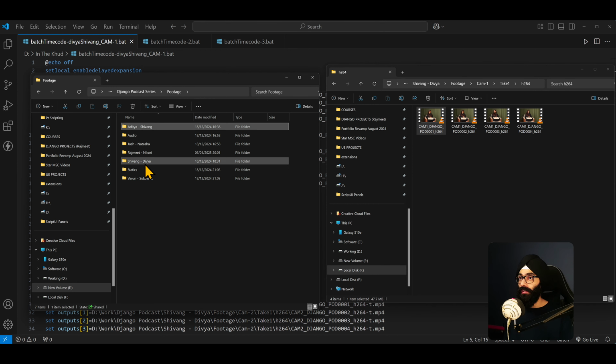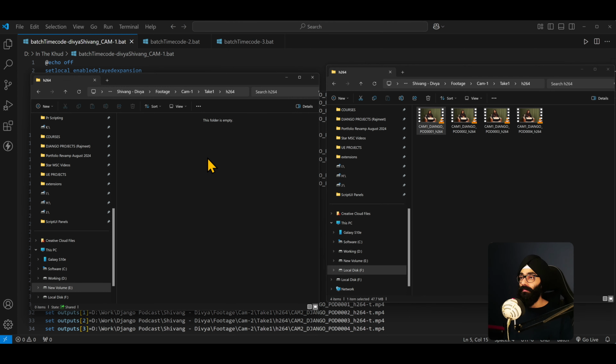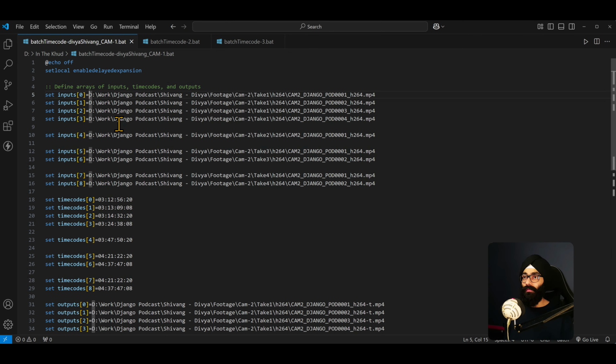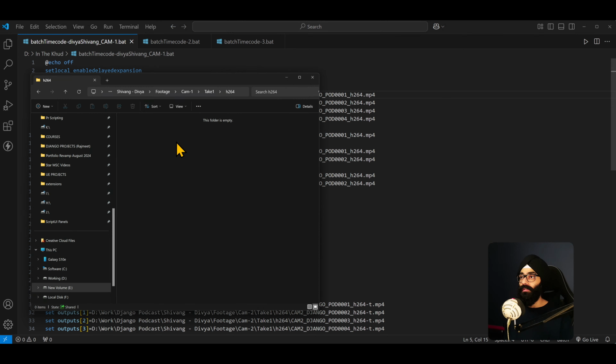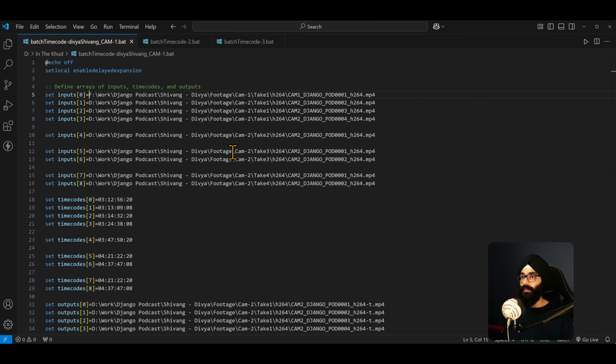Now this is also very confusing because we have the same names. The names are the same, so I'm going to paste it here. It's a bit confusing, but just bear with me. One thing I've learned from ChatGPT, because I got an error earlier, is don't put quotes. Avoid quotes. So once we have that, F work Django podcast, that's what we're getting here.